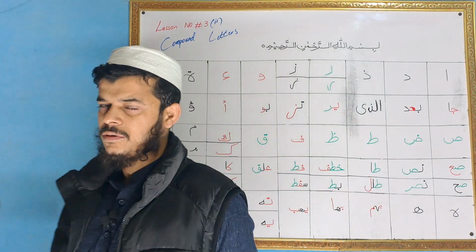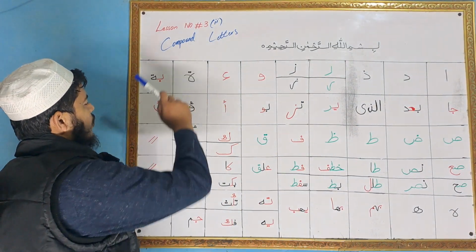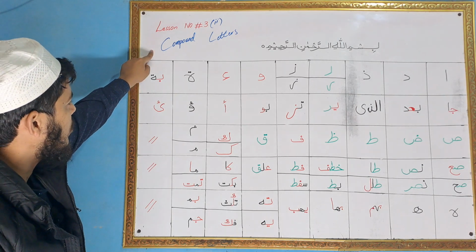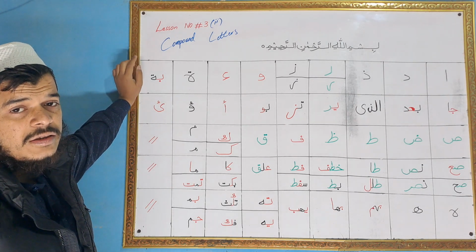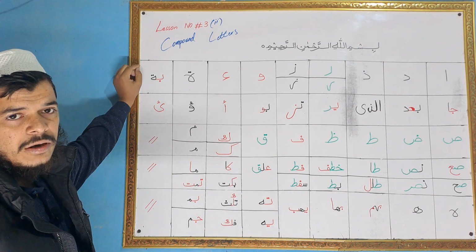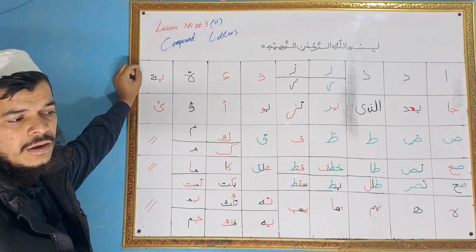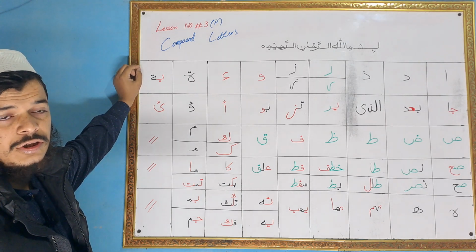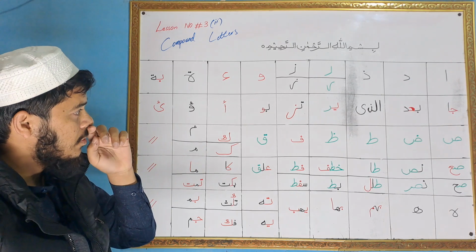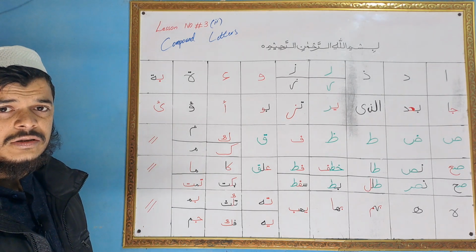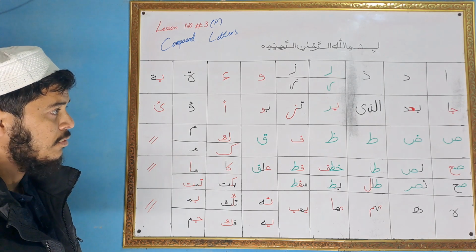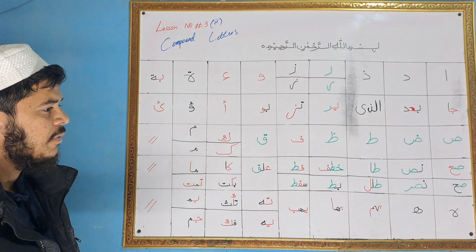And this is the second part of compound letters. As we discussed earlier about compound letters, in this exercise 3-4 letters are going to come together and could have a different form than their original shape. Okay, so we discussed some letters in our first video. Now the rest of the letters we are going to discuss in this one.